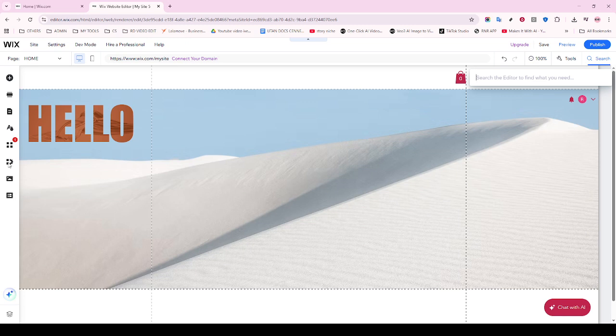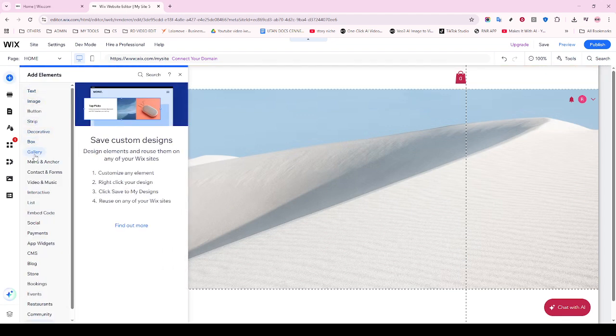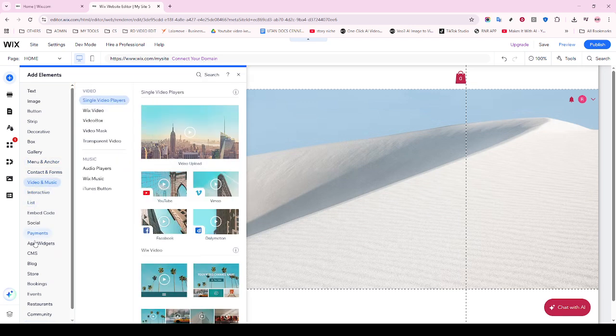Click on the option that reads Add. This will pop open a new set of options for things you can add to your site. From the list that appears, find and click on Social. Adding social elements to your website is a fantastic way to enhance engagement and connectivity with your audience.